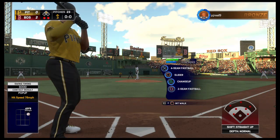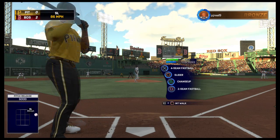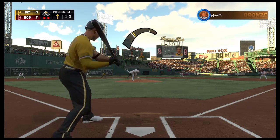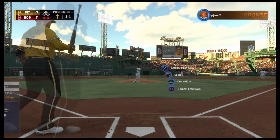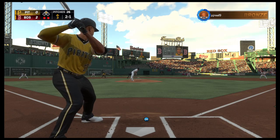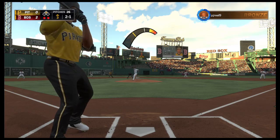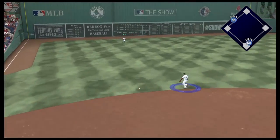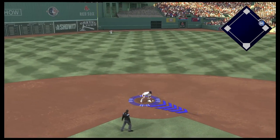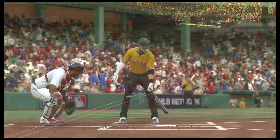Giancarlo Stanton now, 0 for 1 for him here in this one. Right fielder, Giancarlo. And here's a slider that's nowhere close, and it's 1-0. Now he gets on top of one here and chops it foul right at home plate. Ready with the 1-1. Off speed pitch in the dirt as he takes it for a ball. On the ground to the left side, and that is through into left field, a base hit. And the runner from second is in to score, and he's able to get back in there at first safely.